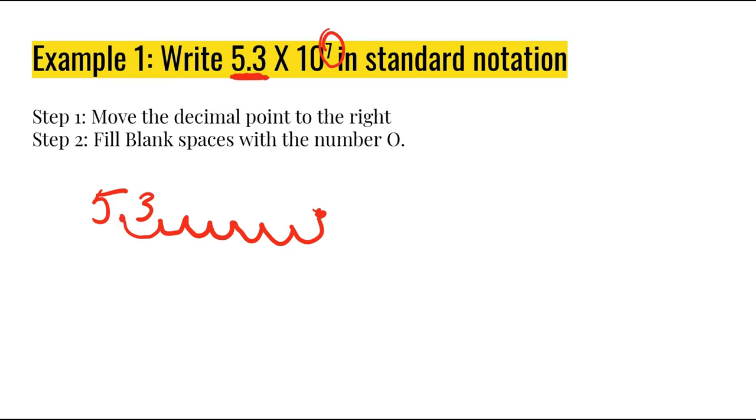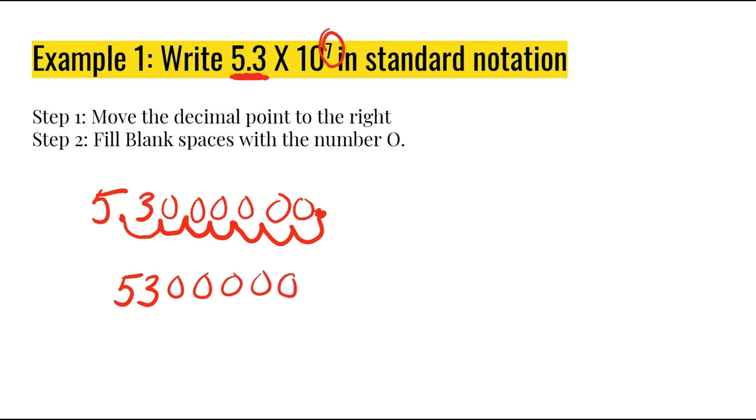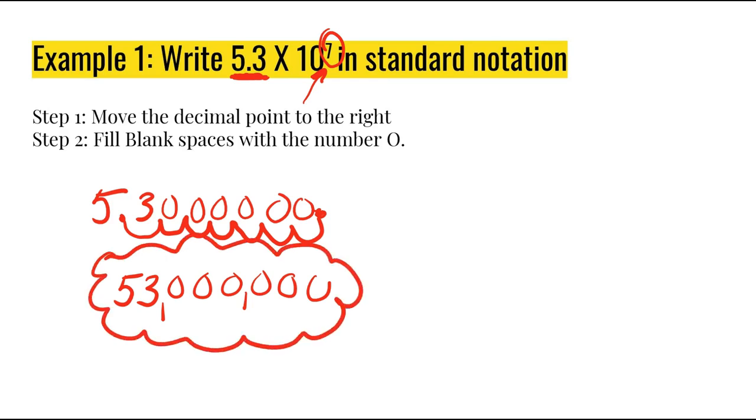we take these blank spots now and we fill them in with zeros. Okay, so this number is actually 5, 3, 0, 0, 0, 0, 0, 0, and we add our commas in after every three numbers. So it's really 53 million. Okay, so that exponent tells us how many spaces to move our number to the right. Okay, and then when we move it to the right, we fill in any blank spaces we have left with zeros, and that helps us to write it in what is called standard notation. Okay, that is standard notation. Sorry about my handwriting.